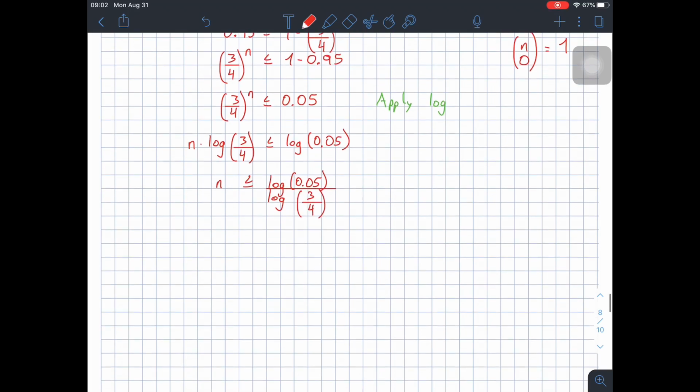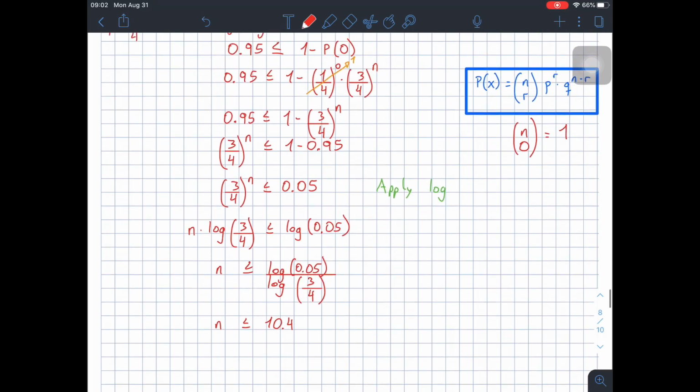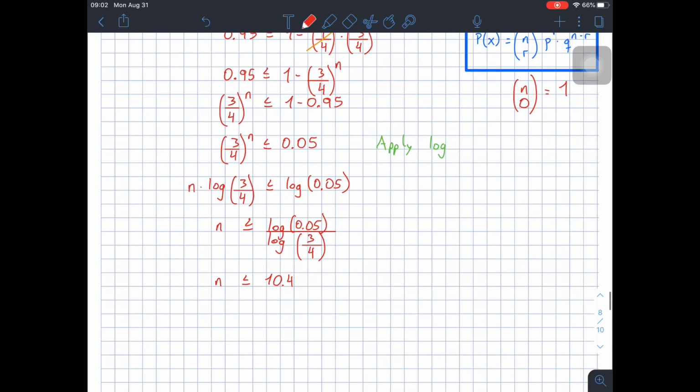And if we solve this using a calculator, you're going to get that n is less or equal than 10.4, which means, I think I made a mistake. Yes, there's something that we need to consider here. The logarithm of 3/4 is a negative number, okay? Let me write this. Log of 3/4 is a negative number. If you do this in the calculator, you will see that. That means that whenever we divide an inequality by a negative number, remember we need to flip the signs, okay? I already taught you this. So this should actually become greater or equal.